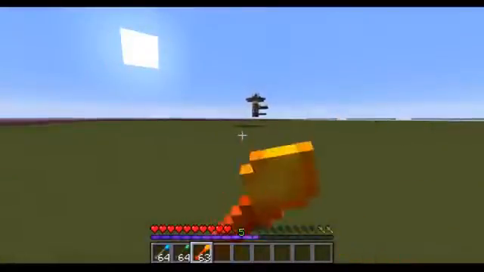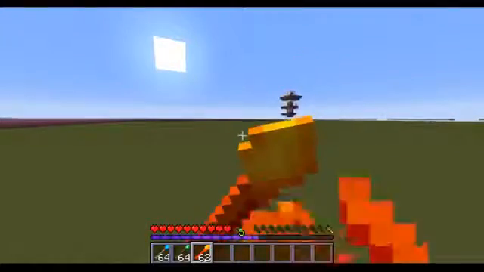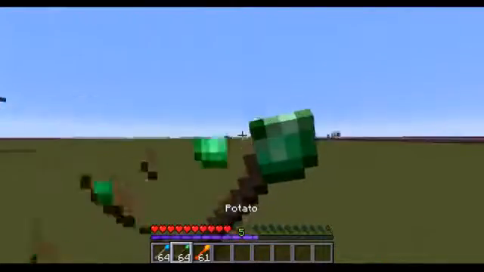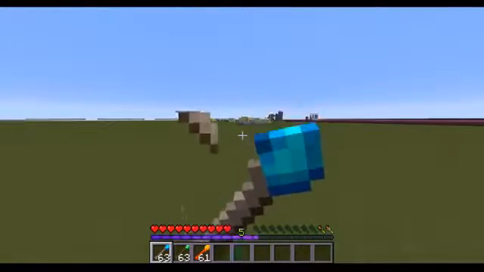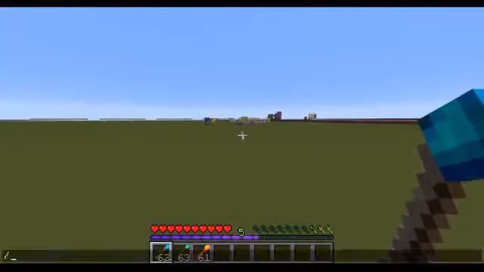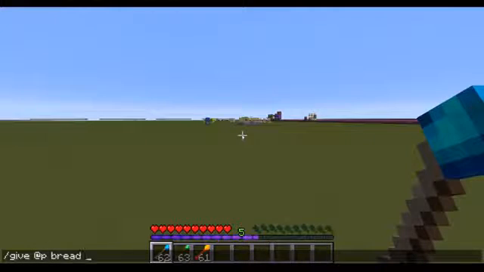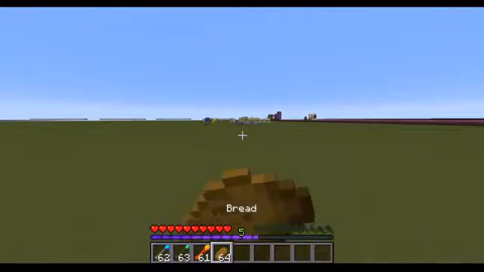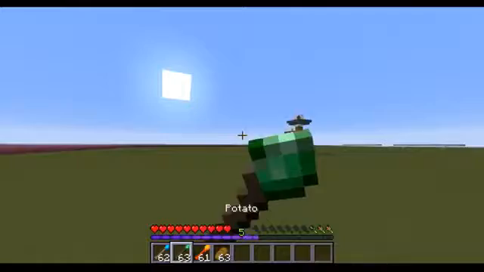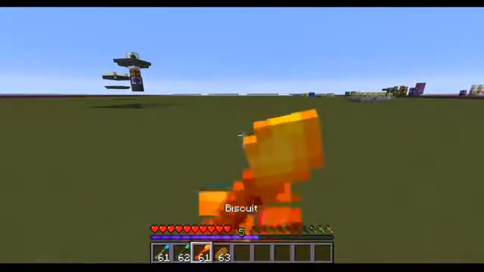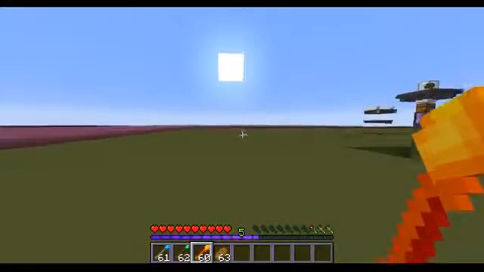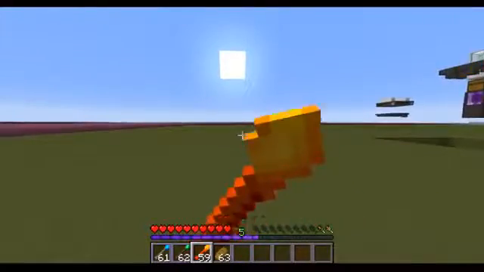I also mentioned being able to implement custom foods into the game. Simply giving a piece of bread, meat, mushroom stew, or whatever you want, simply giving that food item a model tag and renaming it will make it appear like an entirely different food. Currently, if I wanted to add new food into the game, I have two options. One, overwrite an existing food by retexturing it, or two, adding the food with commands, and let me tell you why that's a bad idea.